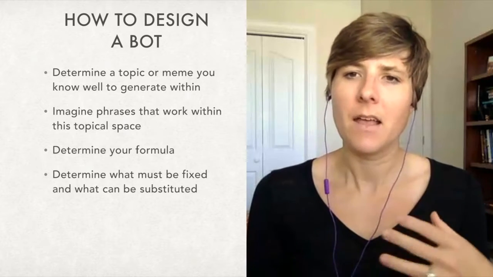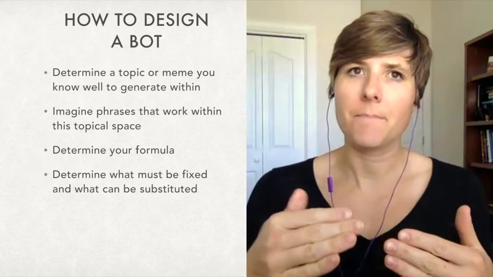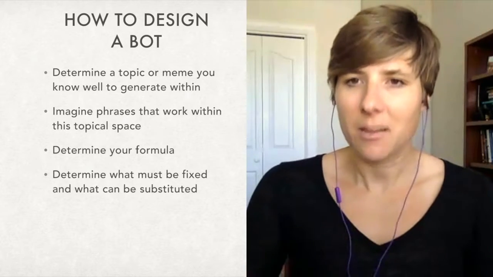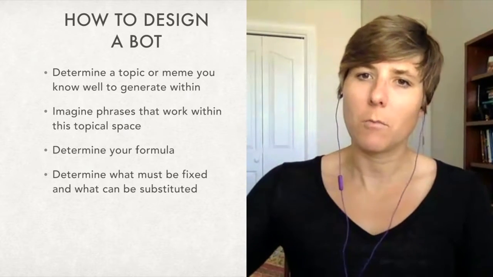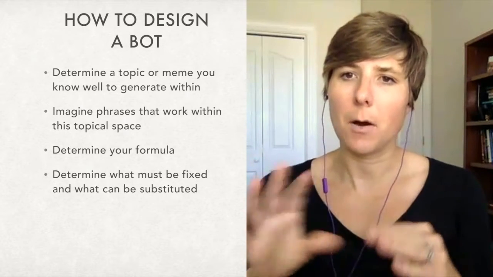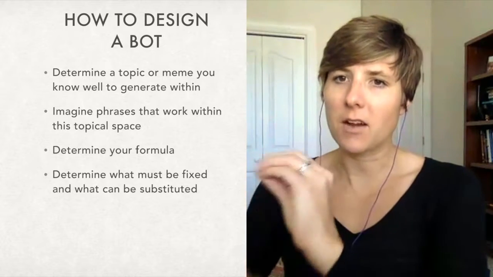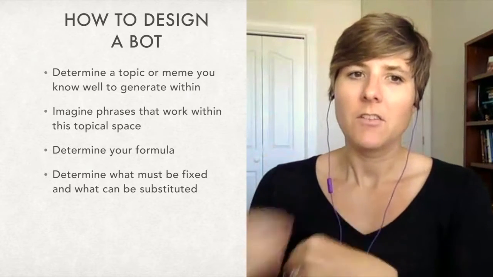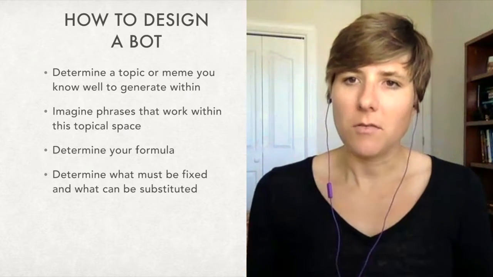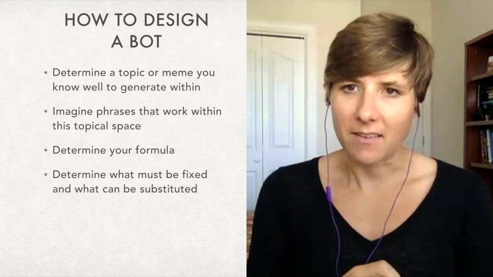Same with the most interesting man example. We can't generate within "I don't always," that has to be there, right? But we can generate what comes after "what I always do." And we have to keep "but when I do," right? So those things need to be fixed, and then the other parts can be generated within. So you need to identify that. Where are places within your phrase that you could substitute different words, and where does it need to be consistent and fixed?